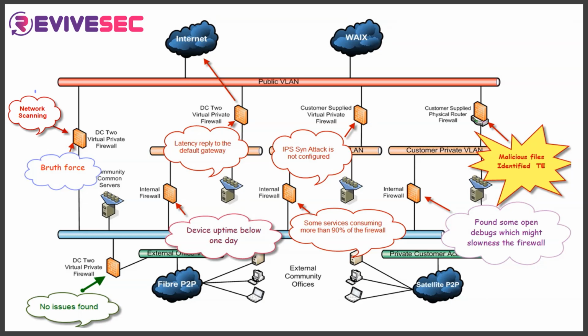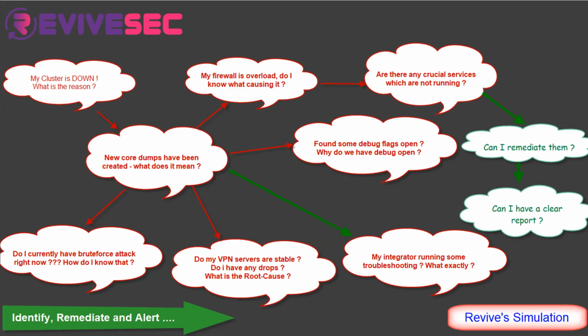In a comprehensive network where security and infrastructure managers have thousands of devices spread over branches, it is difficult for them at any given moment to understand exactly what the status of each device is. Questions appear like, is one of my remote offices currently attacked? Is my VPN stable? Do I have any brute force attack that I'm not aware of? Are my firewalls configured in best practices? Do I have continuous dumps on a specific firewall? What does it mean? What are the implications? Do I have any network issues, and do I know how to identify latency?